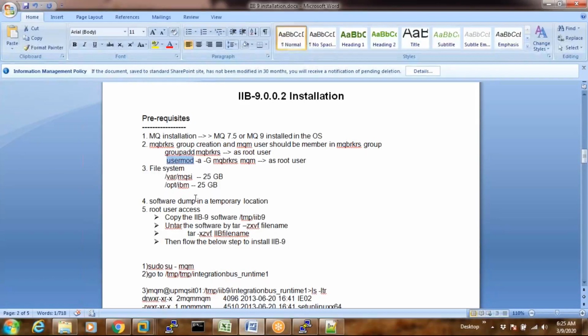I think they use some kind of LDAP for authentication. LDAP authentication is not done by us. Again, LDAP authentication will be done by the Unix people, right? Because they are the ones who are going to create LDAP users, and they are the people who can authorize those particular users, right?